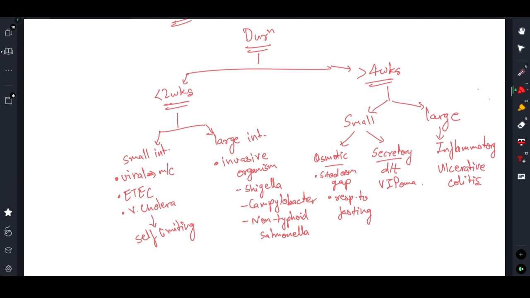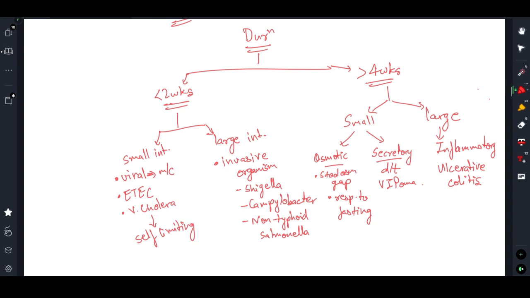Now, how will you differentiate and how will you reach the ultimate cause? So you will be checking for the stool osmotic gap, which will be going above 100 milliosmoles per kg in case of osmotic diarrhea, and it will remain below 50 milliosmoles per kg in case of secretory diarrhea. Otherwise, you can check response to fasting, wherein osmotic diarrhea will show improvement in response to fasting, whereas the secretory diarrhea will show no improvement in response to fasting. So based on this, you can reach the cause, whether it is malabsorption or VIPoma.